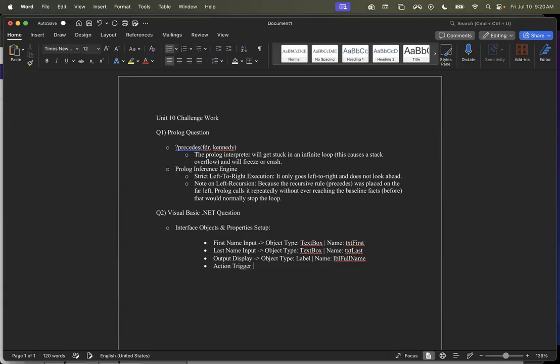Action trigger, object type, so what's going to cause the action to take place, right? Button, name, btn write name, and then text, name writer, in double quotes.